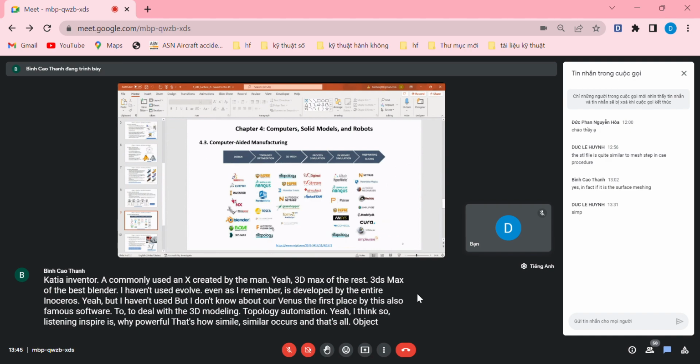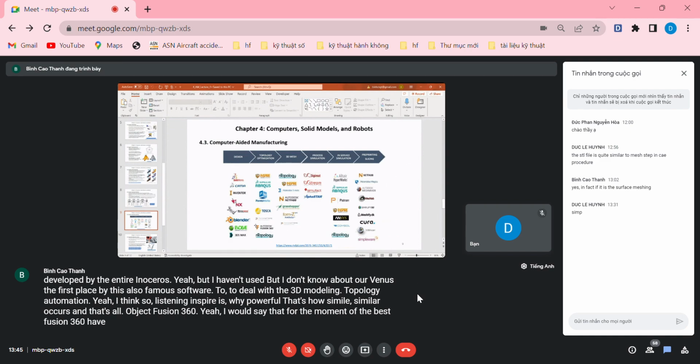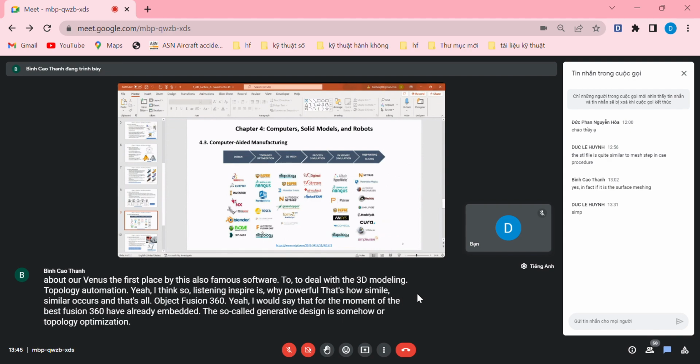Autodesk Fusion 360, yeah, I would say that for the moment Autodesk Fusion 360 has already embedded the so-called generative design. It is somehow a topology optimization, but combined with the use of artificial intelligence.